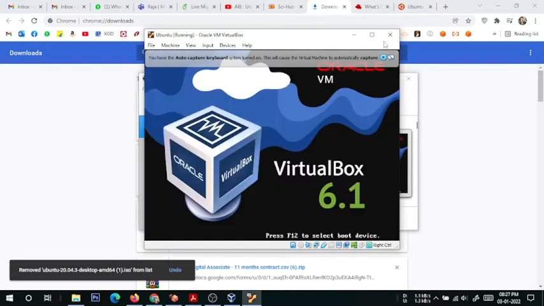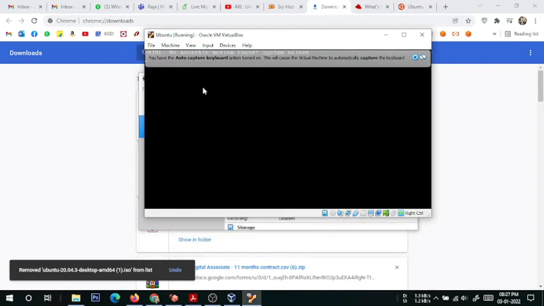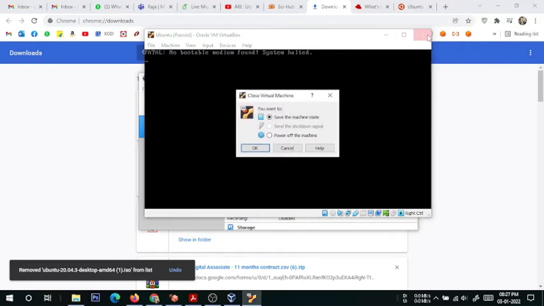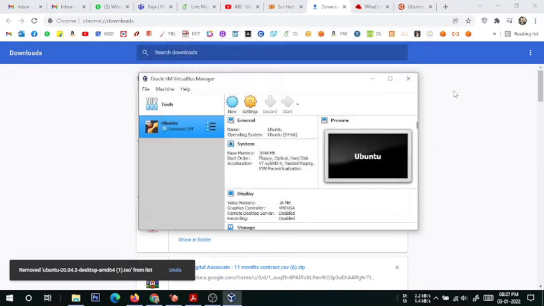So it's starting the state. Yeah, you can see here it is showing no bootable medium found. Obviously it will show here because neither any ISO was selected as a disk image or any pen drive, because if you install physically also in your machine, you need to install an operating system from either a pen drive or a disk or a floppy drive, or it can be a network installation also. For now there is nothing chosen here, so it will not work. So we just shut down the machine, power off the machine. There are 3 states: save the machine state, send the shutdown signal, power off. Let's go with power off. I don't need to do the others.